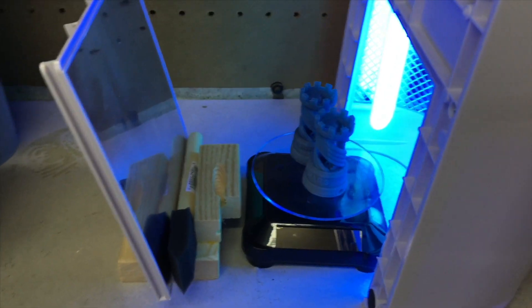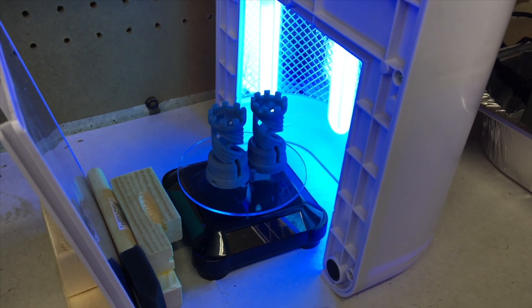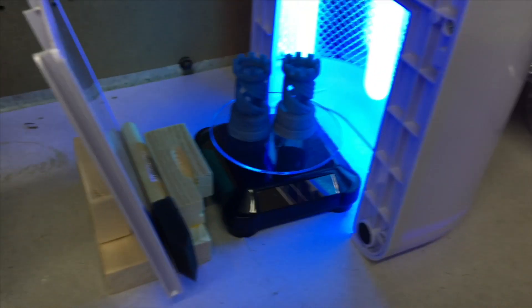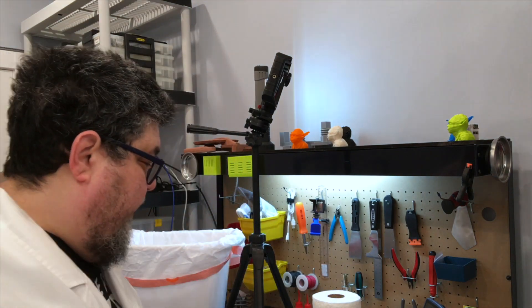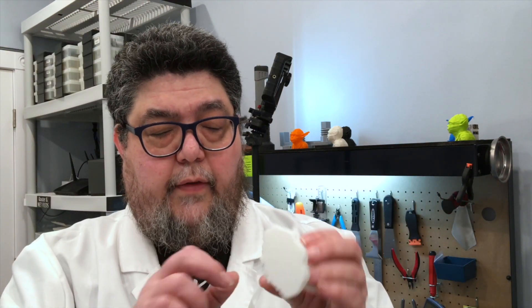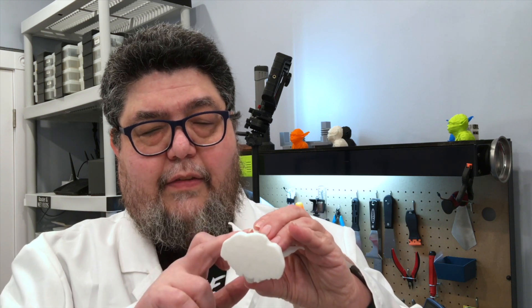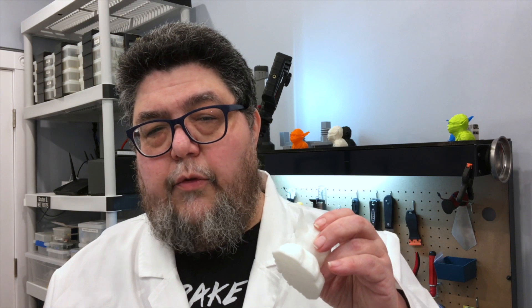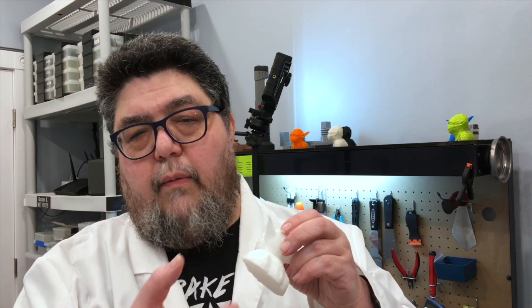But I put it in UV light and I ran it around a bunch of times. And I made sure I cured the bottoms as well. So, presumably they cured. So, who knows? Another possibility could be that there was some resin inside the model that eventually broke through and cracked, then came out of the model, didn't drain properly when it was originally formed, made the model crack, and then it affected the other prints. That's possible. So just let me know what you think in the comments below.